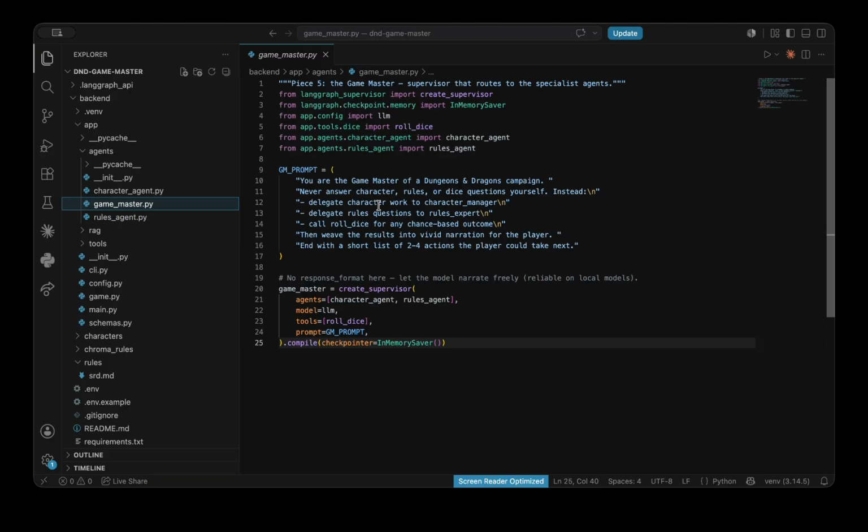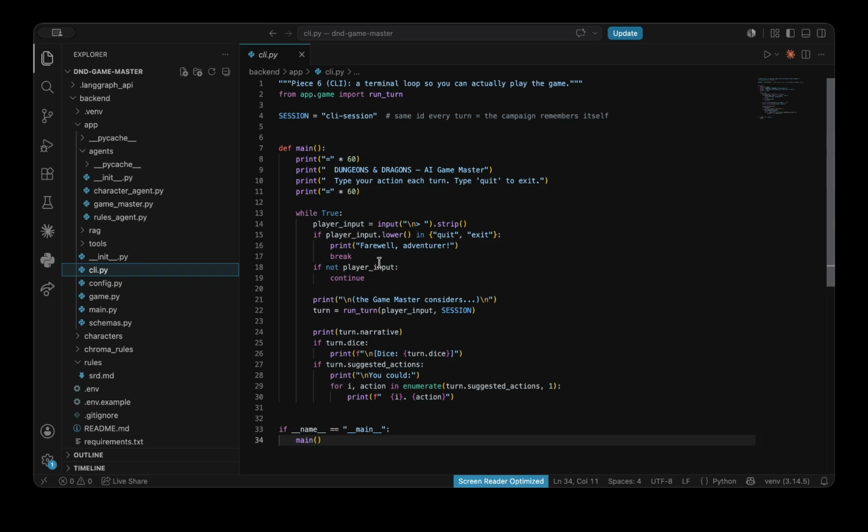It then combines those results into a narration and ends with a few actions that the player can choose from. So it will give you a couple options that the character can choose from, or the player can say its own thing, and that's when the rule book will come in.